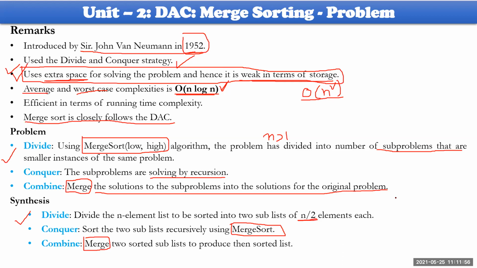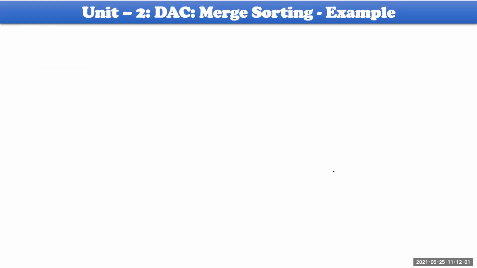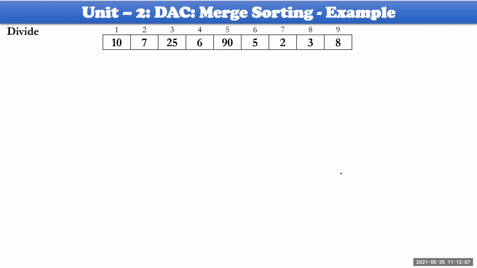Let us go ahead and take the example. Look at this. We are applying the divide operation. Here these are the n number of elements. I haven't created any other list for you. I have taken the same list which you used in the min-max algorithm. Same elements have been taken. Totally 9 elements are there, and the divide operation will be applied.